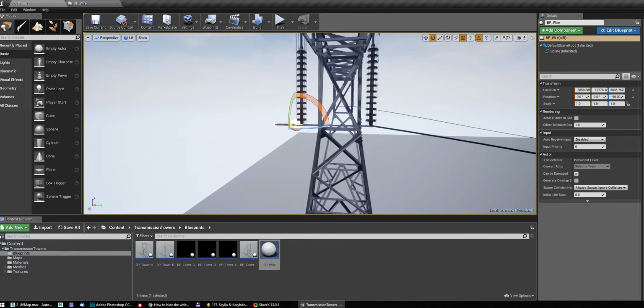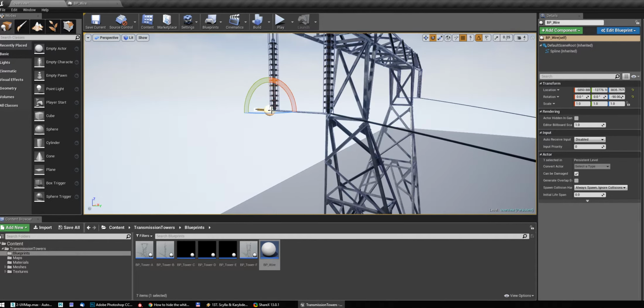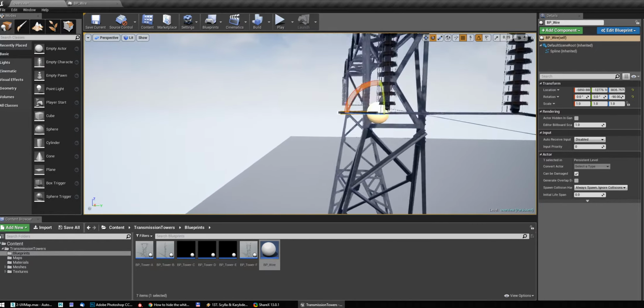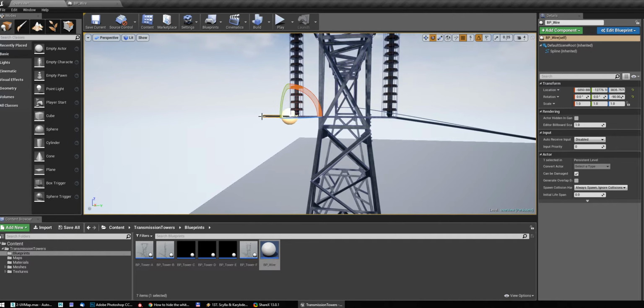So what I'm going to create now is, sometimes these towers have a custom wire that goes from this insulator to this one, and it looks like a loop in a circle. So I'm just going to create that right now. To create that, I'm going to click on the endpoint here and then drag it.